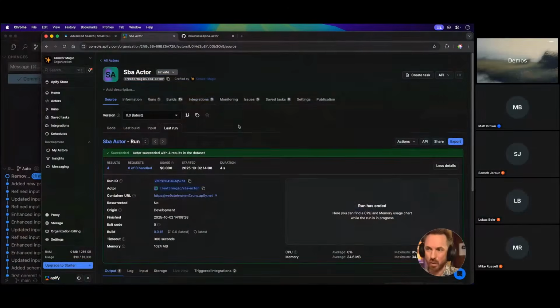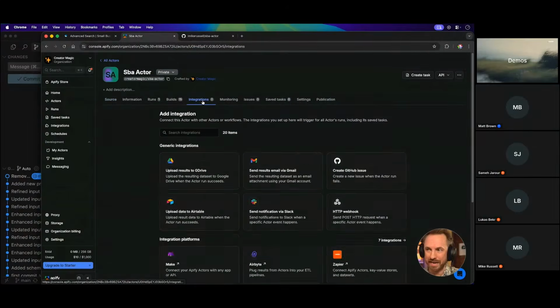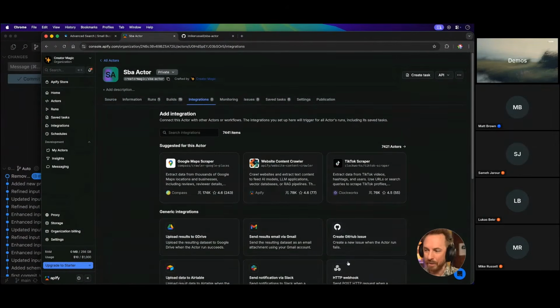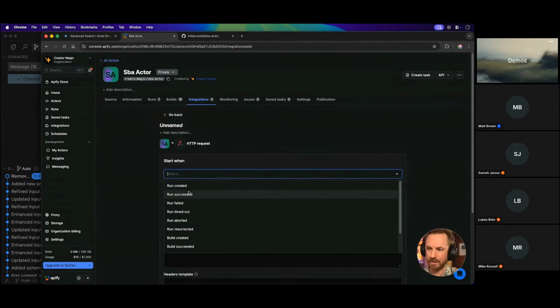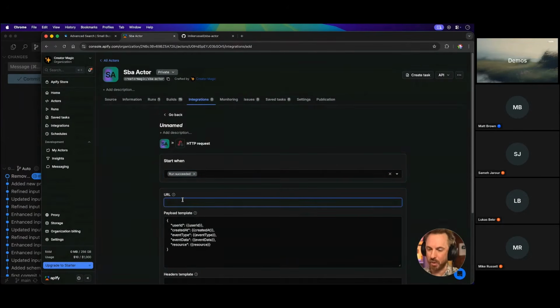So in a short amount of time, we've learned the power of building an Apify actor to grab data from the internet. But what about putting it into a workflow where we can enrich that data and maybe even reach out automatically to those companies? Well, that's where, after a run, we can insert an integration and we can call a webhook to start a Zapier automation. We'll just say start when run succeeded, and then here we'll need to put a URL in, which we'll grab from our Zapier automation.